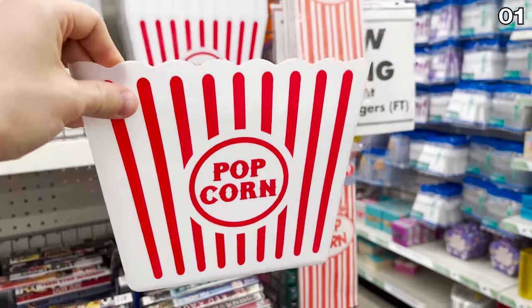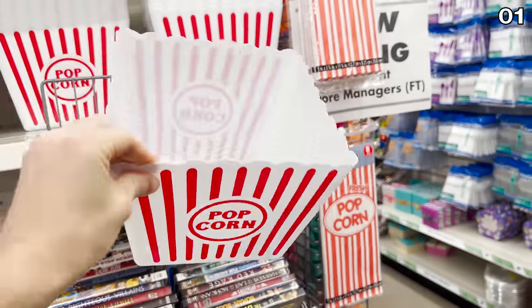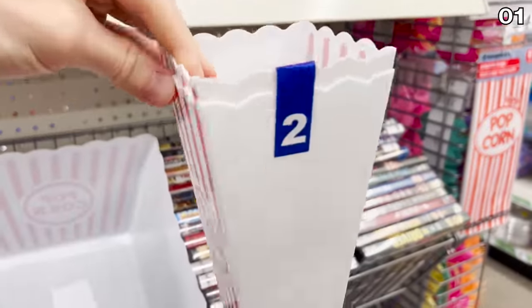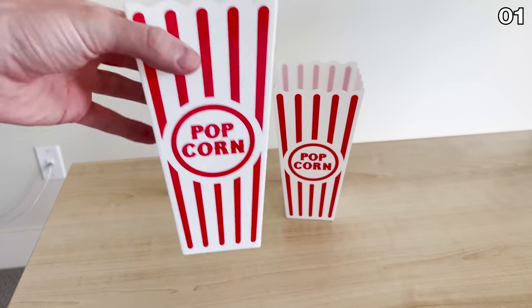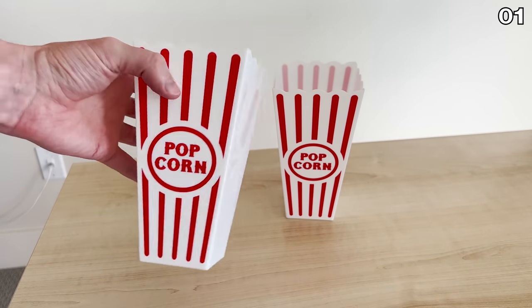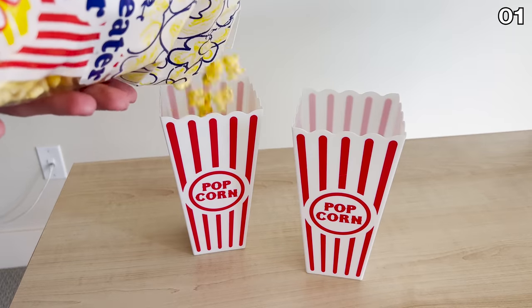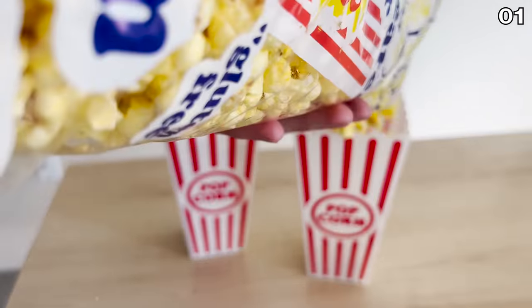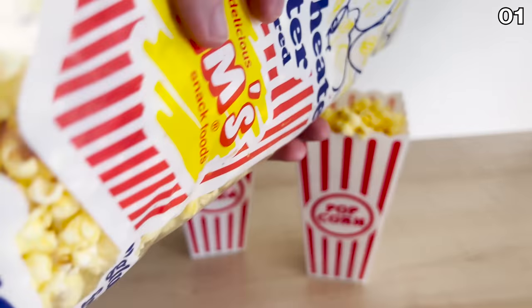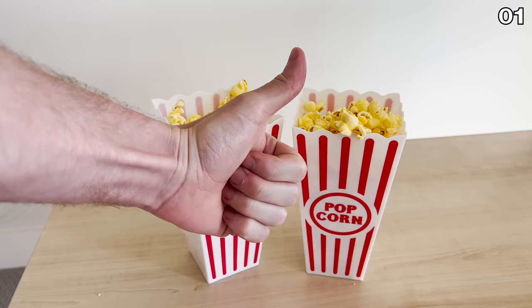For your next big movie night or a date night at home, these extra large popcorn buckets are $1.25, and so are these normal sized options where you get two for $1.25. I wanted to buy this because my wife loves popcorn. It's also one of her numerous current pregnancy cravings. So I also picked up the movie theater butter popcorn that you see from the Dollar Tree right here. The popcorn flavor is legit, and with the popcorn bucket, the experience is less than the tax of what I would pay at a movie theater.